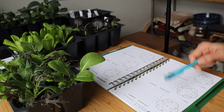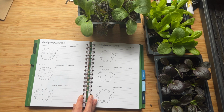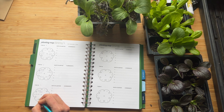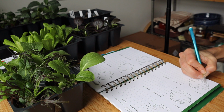I have 6, so I have 2 on this tier, 1 on this tier. I'll do 1 on this tier. I'll do bok choy on 2 right now, and we'll do the, let's do lettuce here. But see, it's simple. You don't need to also actually follow this.